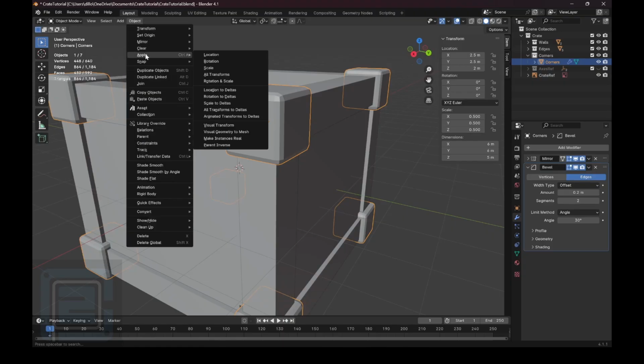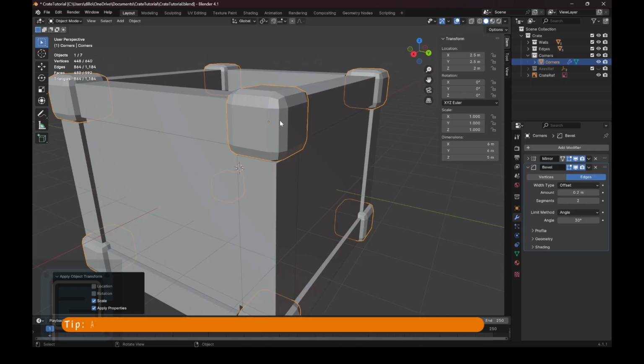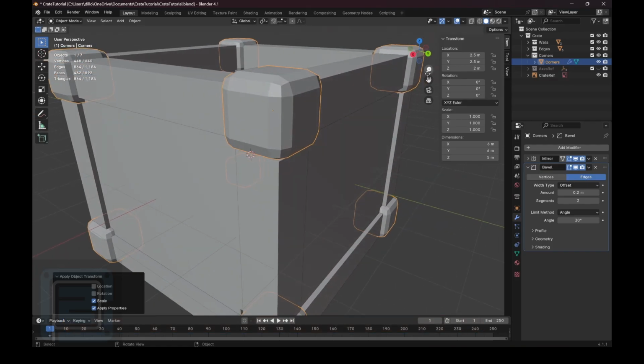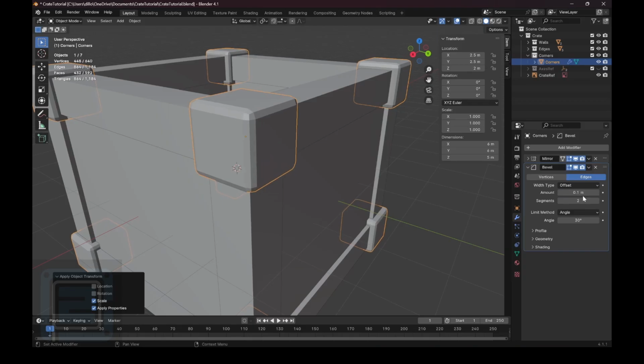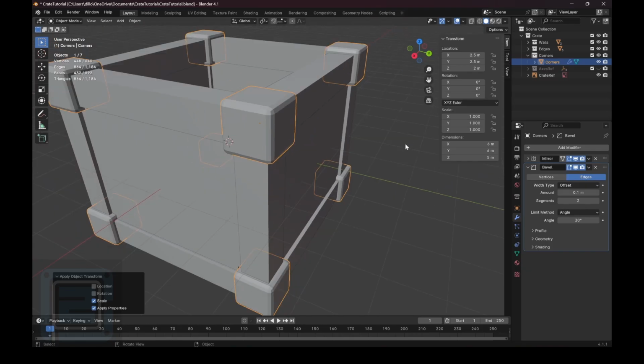If we go to Object, Apply, Set the Scale, so that's going to change the scale from 0.5 to 1, and check it out. This actually changed the result. Now, it's a good thing we caught that at this point in time because who knows what could have happened down the line. It could have proved to be a bigger issue. So we kind of got to get back to the design we initially had. So we doubled our scale from 0.5 to 1. So maybe if we just halve the amount back to that 0.1, yeah, this gives me back the original result I was looking for, which is great.